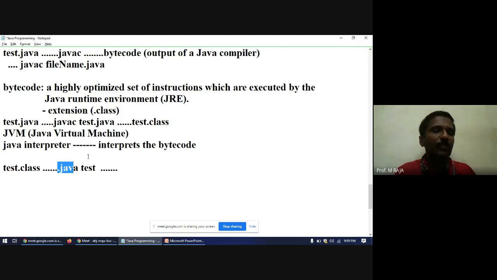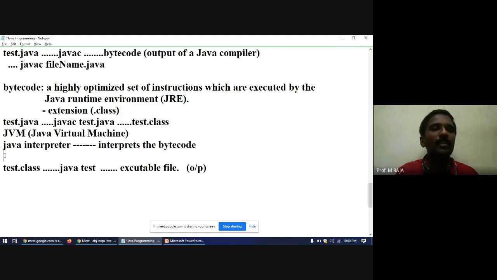So java test means your program runs and produces the output. So you will get the required output.